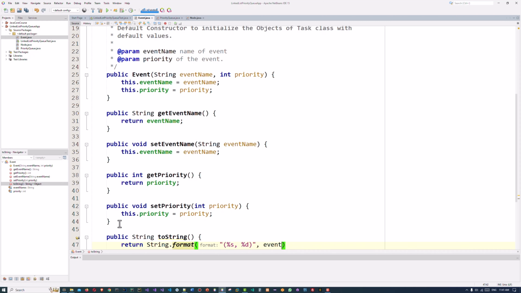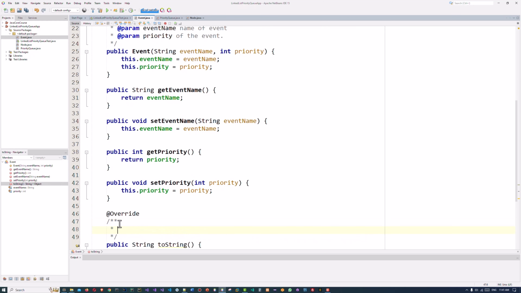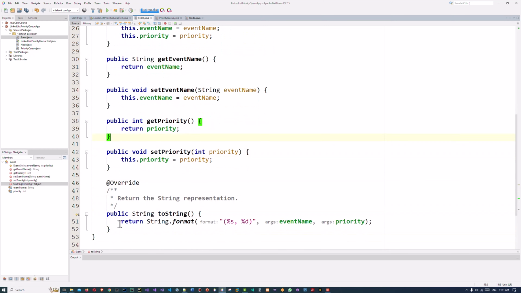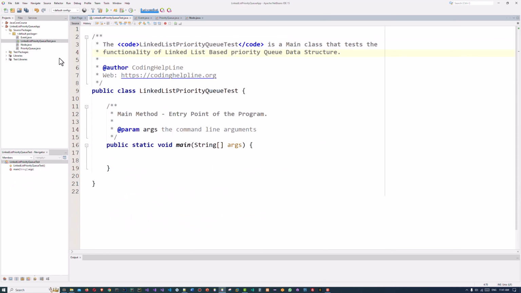So event name and priority. Override notation and return the string representation. Okay guys, our classes are ready for testing. Okay, let's go into the tester class.